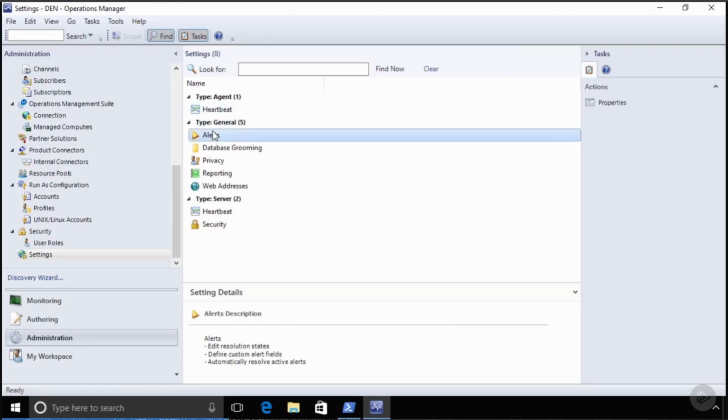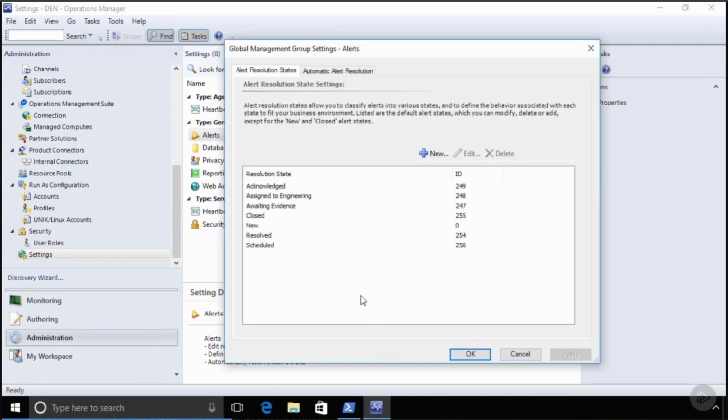We can also configure our alerts here. These alerts allow us to set up different resolution states and IDs associated with those resolution states. As with the heartbeats, you tend not to find yourself adjusting these all that often unless you need a specific additional resolution state for the kinds of alerts you'll be working with. A change here can have long-ranging effects in all the different monitors that you're configuring. Most of the monitors that you receive from Microsoft in a management pack will be associated with these resolution states, like what you can see here. So any custom resolution state will be something that you'll later have to adjust in the monitors that you configure.